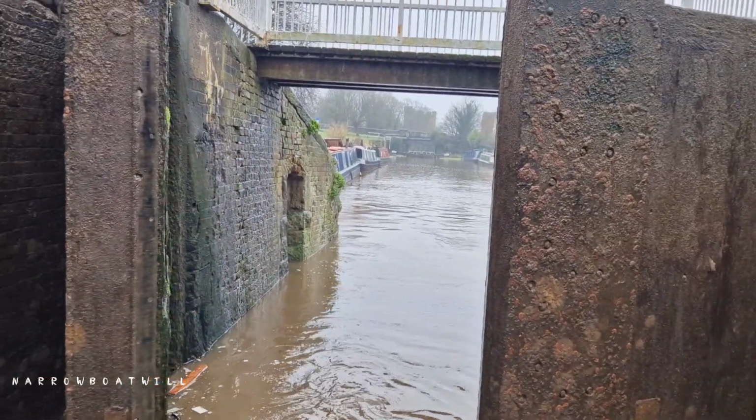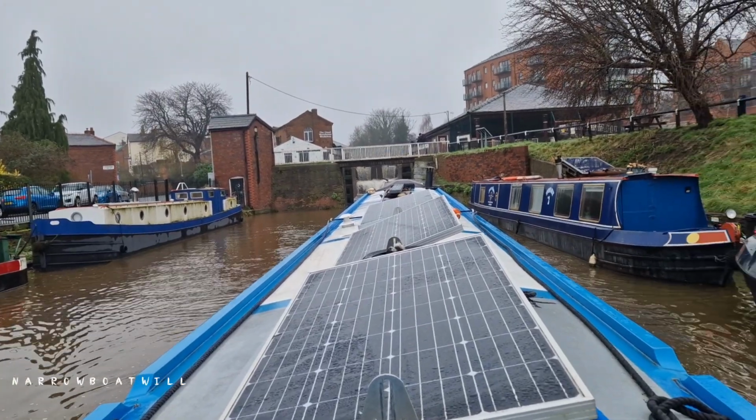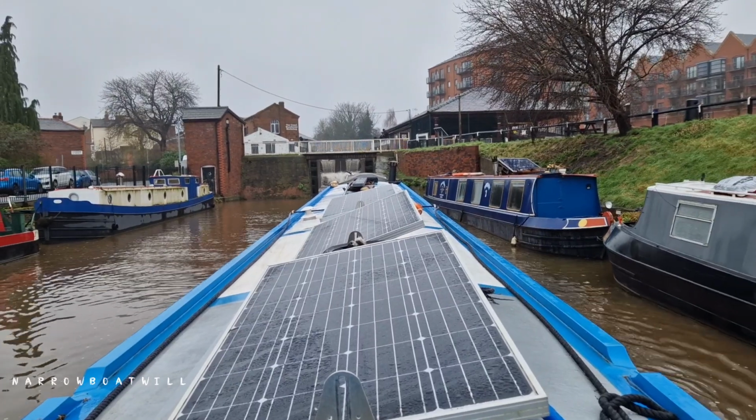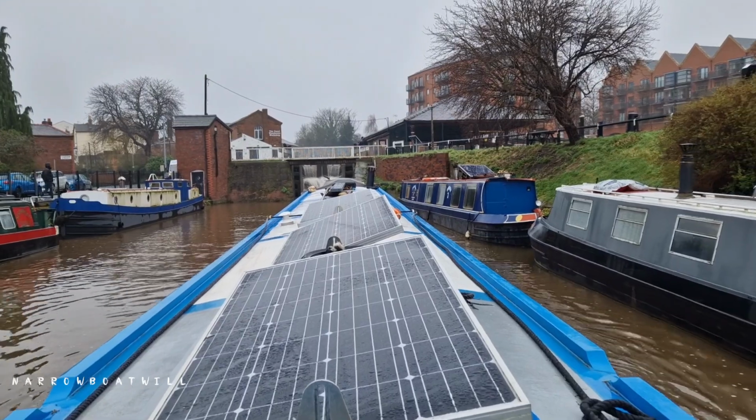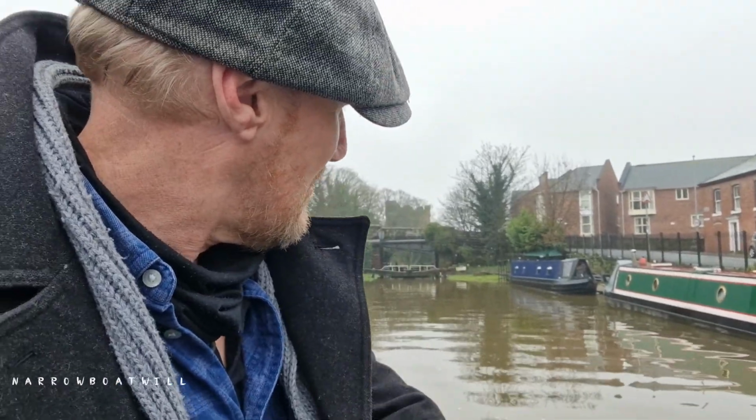It's got to reverse down there now. Here I go. Look at that front end. Steering it. Despite people saying you can't steer a narrowboat in reverse, well, you can. I just got to really watch that front end, and you can steer it vaguely, but you can do it. All the way down. Come on, boat. Don't start turning now. It's turning. Ah, I've lost him. Made it to the end.